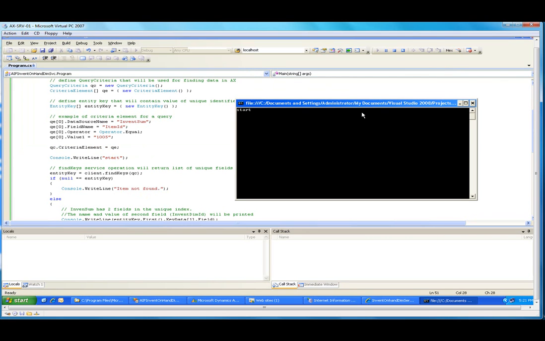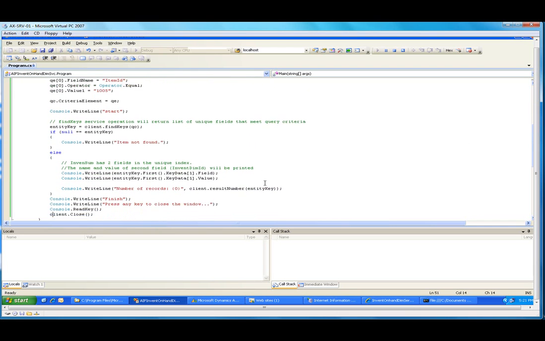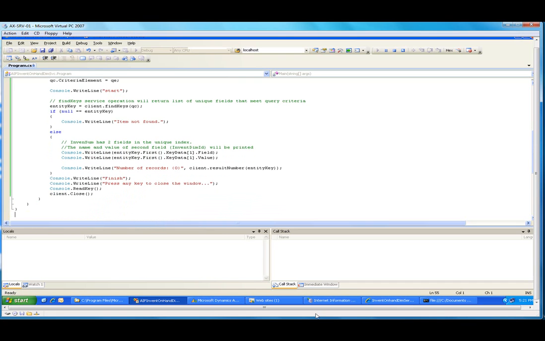Okay, let me relocate it here. So we are at the start. So we kind of started the program. Okay, and let's see if it finds that 1005. Seems like it did find. And let's move it a little bit further down so we can track the code.